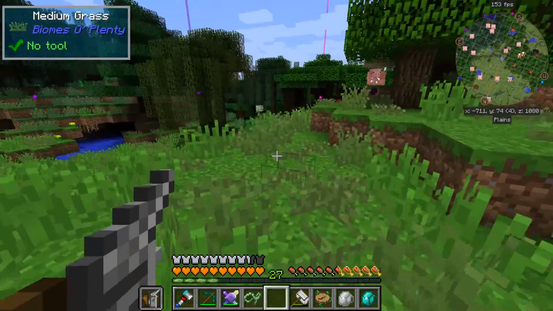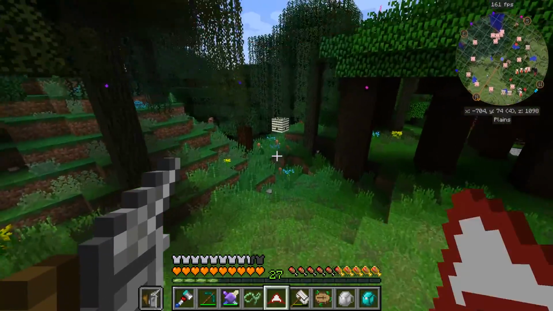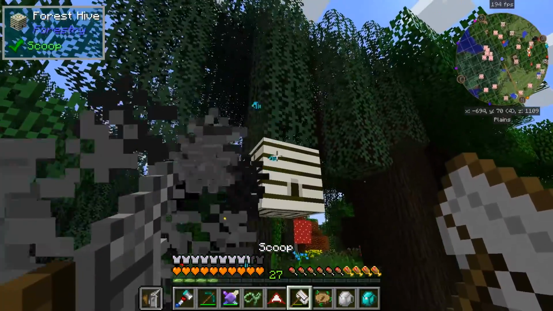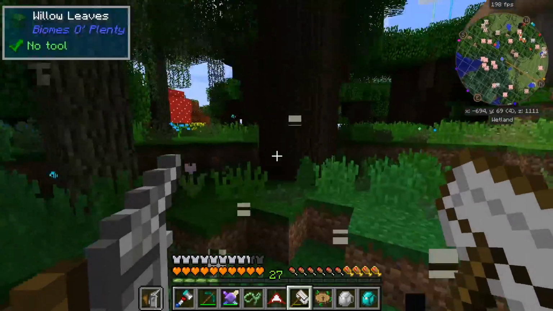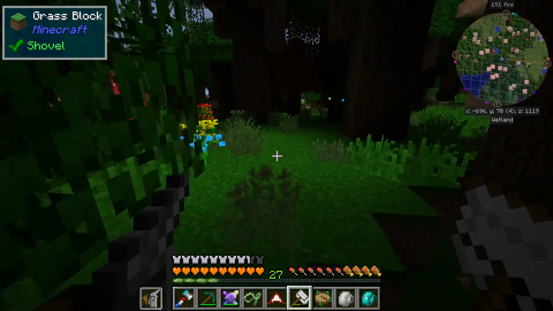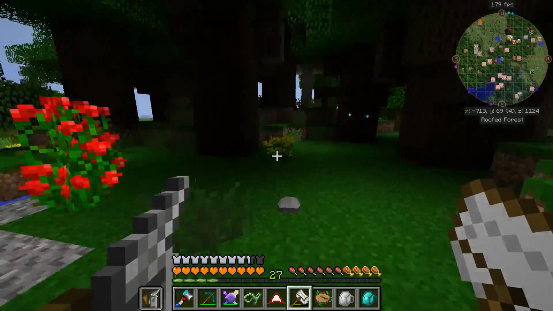Oh, there's a forest hive. That's what I was looking for. I did not see any jungle hives in the forest there. So, we should be able to get somewhere with this. I might have to find another jungle and look around in that jungle to find the hives, because we can't go anywhere without that silky propolis.